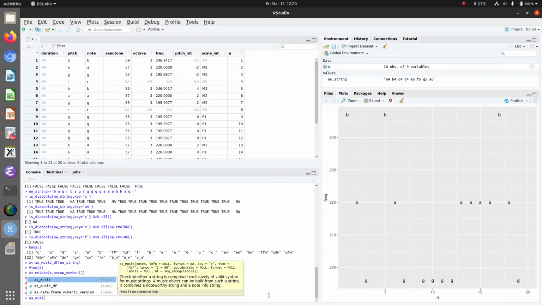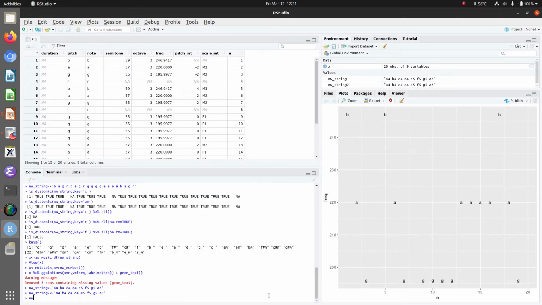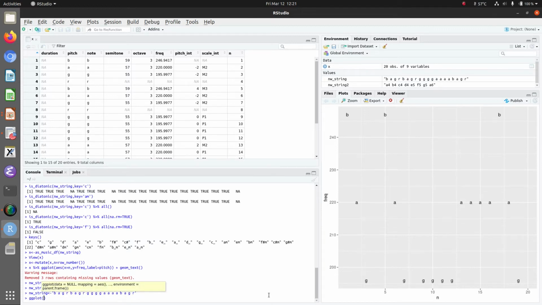If I go ahead and plot this, I can just string it together with a bunch of pipes. Like so. Oops, I just overwrote my... I wanted that. All right, let's plot my octaves here. W string 2. ggplot.